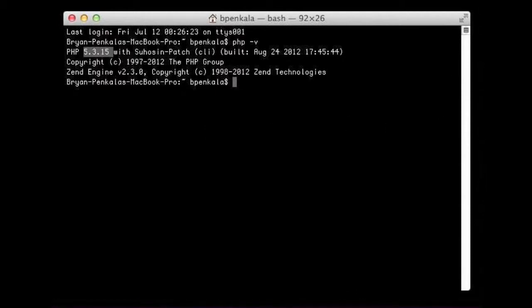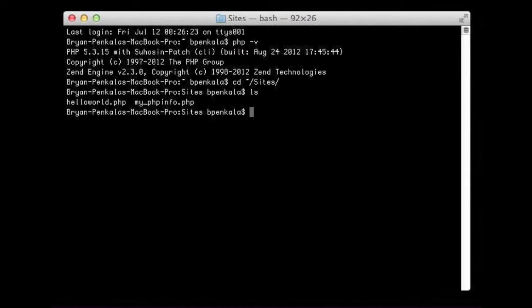So a way to test this out is to just create a PHP document that runs the phpinfo command in HTML. So to do this, we're going to change the directory to the sites folder. And you'll see here when I create a list that I actually already have a couple items in here, one of which is my_phpinfo.php.